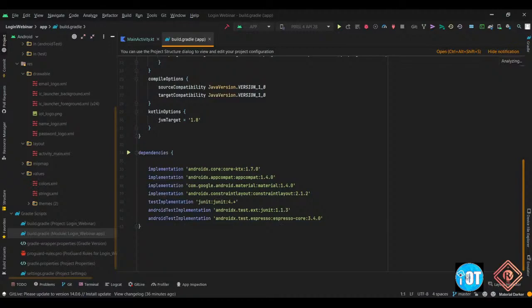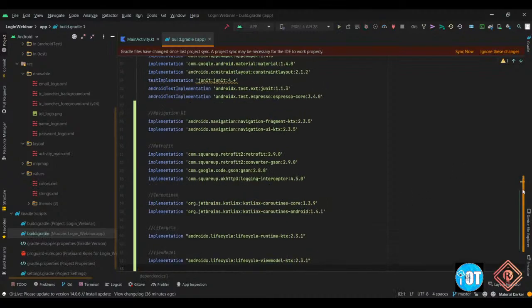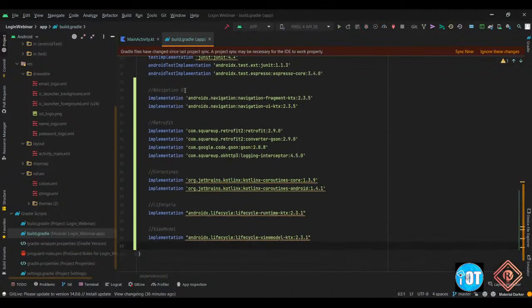So let me put those dependencies down. I have it over here. I'm putting down a bunch of dependencies, and I'll tell you about them in a minute. These are the dependencies, and I've commented what each is used for.